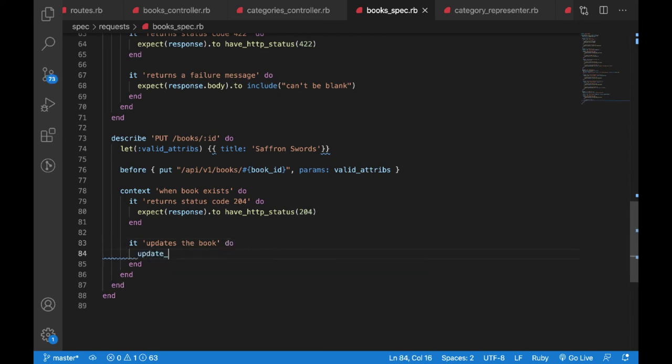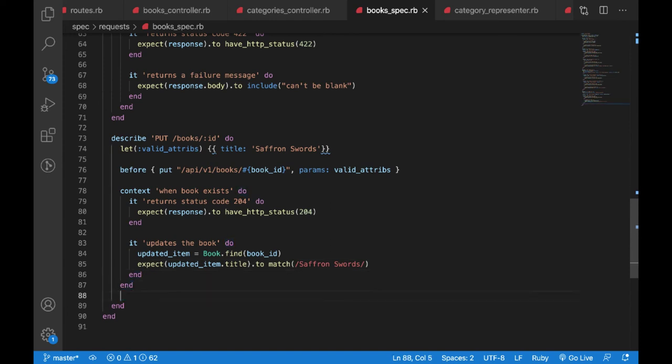So updated item is equal to Book.find book_id. Okay, we find the book, then we expect the updated item dot title to equal the title we gave it. This is it, this one. We expect it to match it.